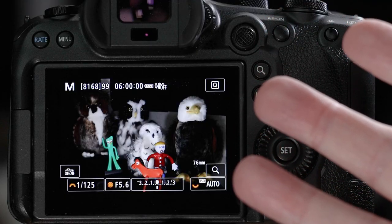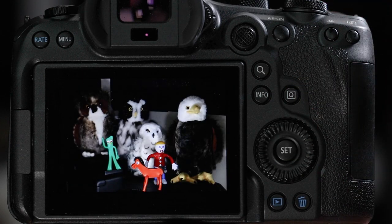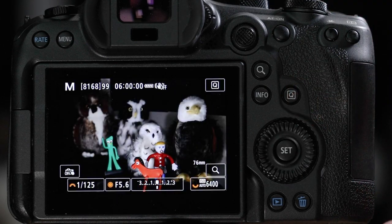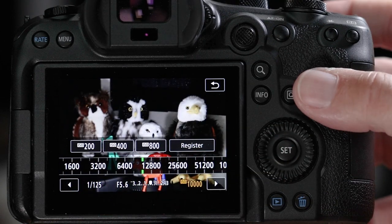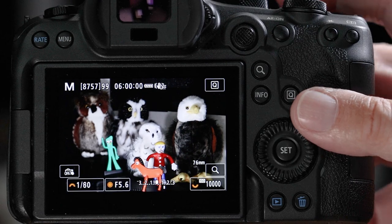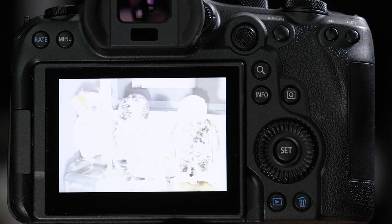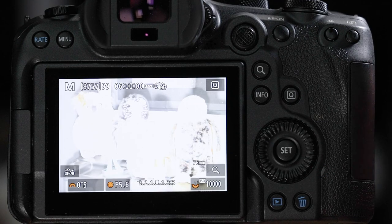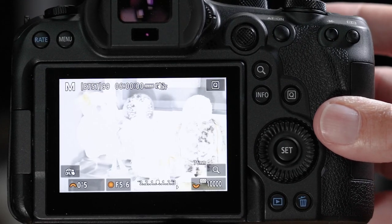So you're looking at a sensor view right now. This is what the picture will look like. If I take this picture and I hit this playback button to show you what the picture looks like, that's the picture. That's exactly what we saw. If I grossly overexpose this, let me fix this auto ISO so we can make this work. So if I do this and grossly overexpose things and I take the picture, that's exactly what we got. That, and we look at it here, that's the picture. So very, very cool, very handy.